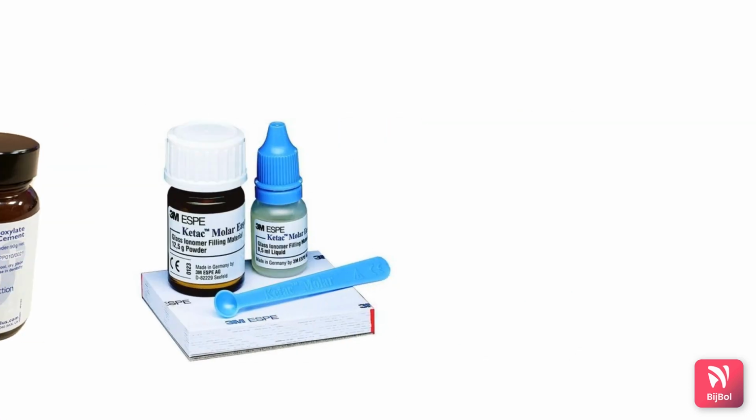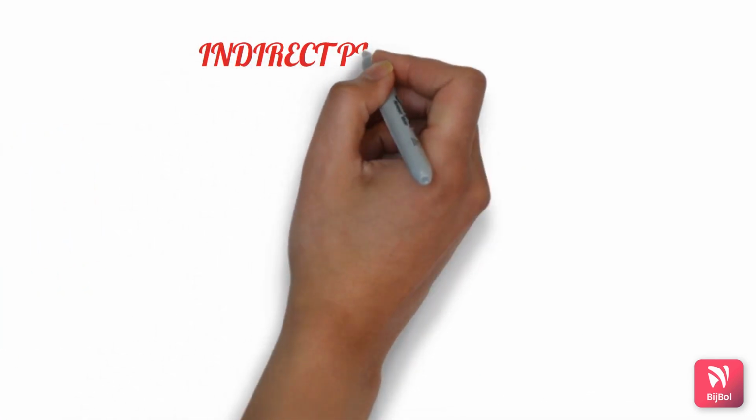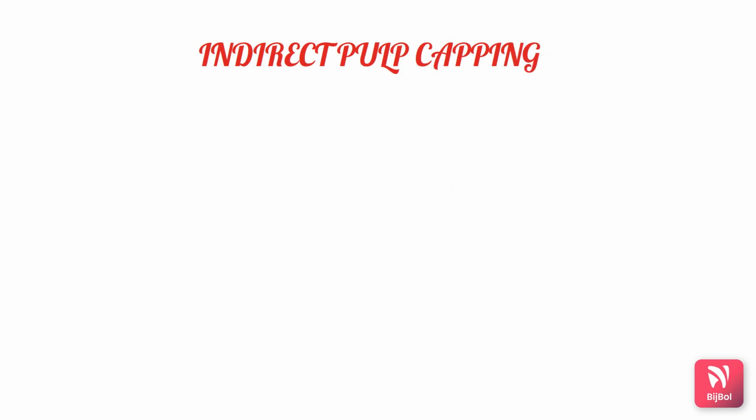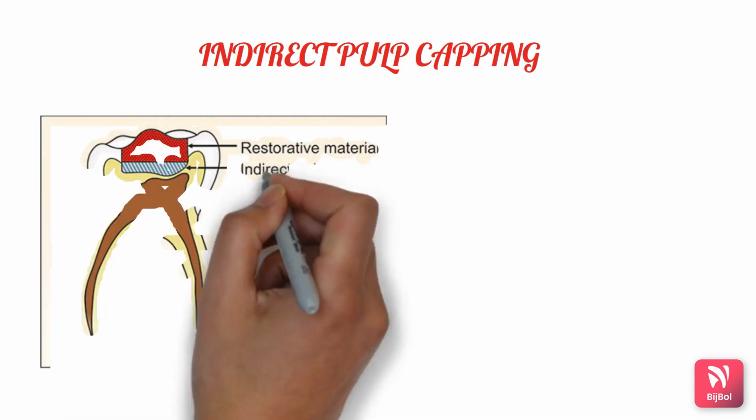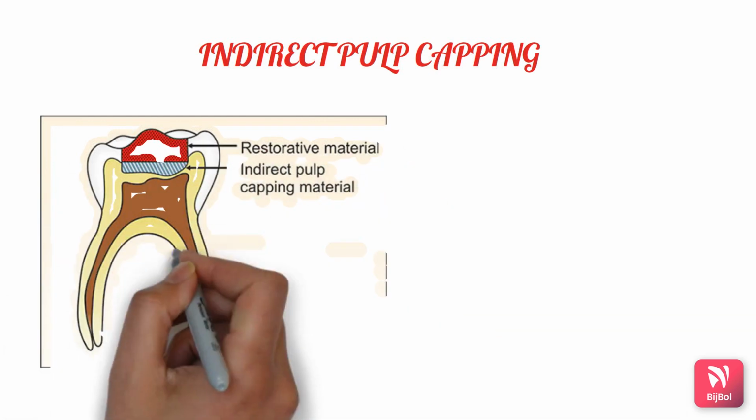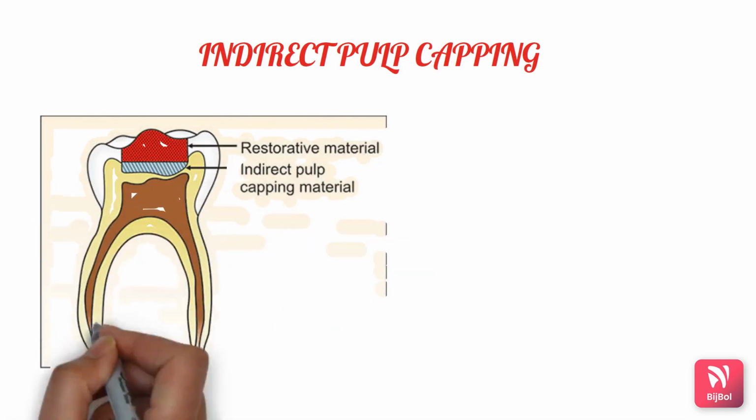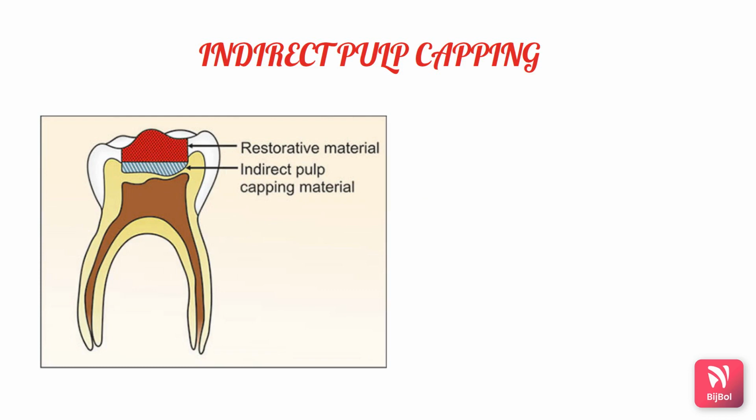Now we'll see what indirect pulp capping is. In case of deep caries lesions, the caries in the dentin may be close to the pulp. Normally, all the carious dentin should be removed during or before placement of the restorations. But in some situations, complete removal of all the softened carious dentin may result in pulpal exposure. So, some of the carious dentin is just left behind, which can be protected with an indirect pulp capping agent such as calcium hydroxide.